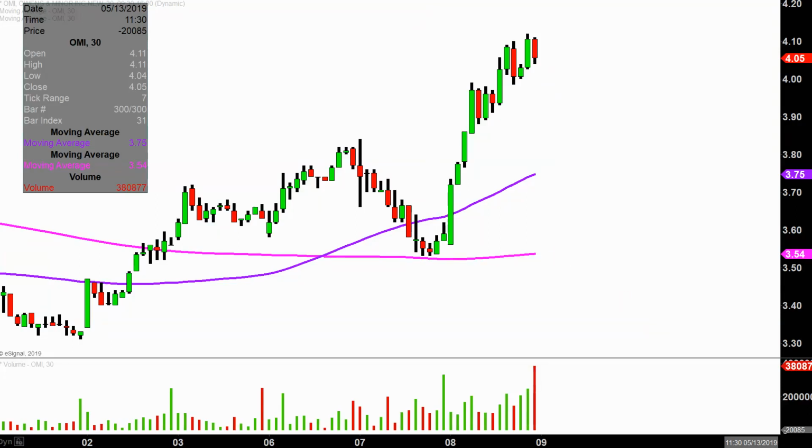I don't mean to state the obvious, but I will anyways. Very nice movement today, not only from the price action perspective, but you look down here at the volume and it's well above average volume on the day. So a lot of eyeballs on this one. So let's map out some areas of support, and then we can talk some levels of resistance.